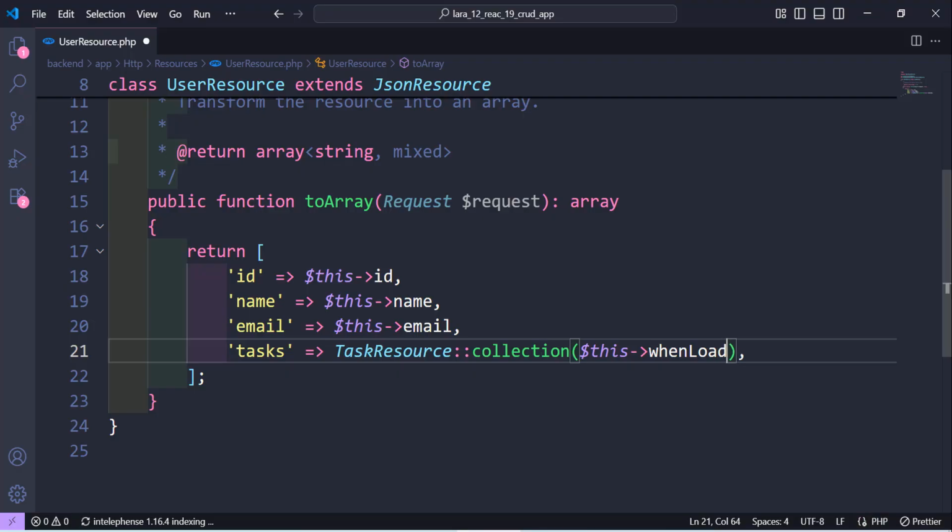So only when we load the relationship, then we return tasks. And I think that's all. We have only the ID, name, email, and tasks.